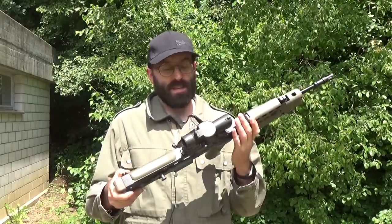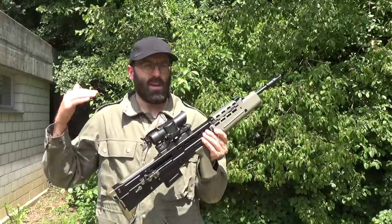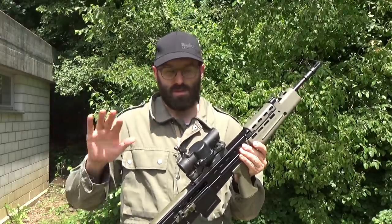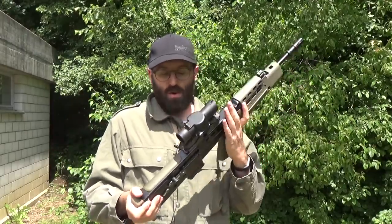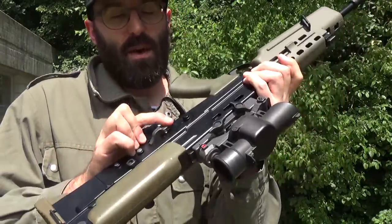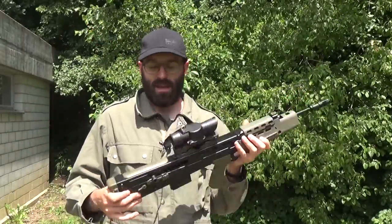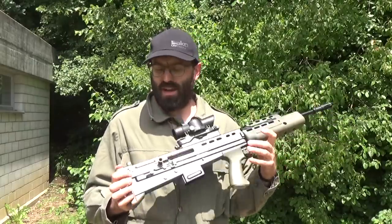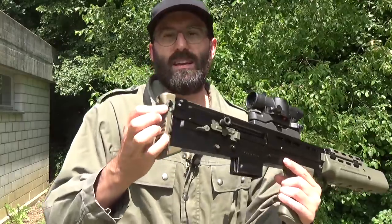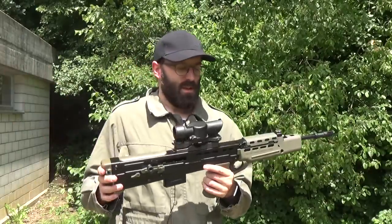Now, this particular one is an L85A1. There is no L85 with nothing after it. As a little digression, British designation numbers start at A1. There's no A0, there's no blank. This one did not have any of the A1 program upgrades, so we've still got the unprotected magazine release, which can bump on your gear and drop a full mag, and how they didn't discover that in trials, I just don't know. The rubber of the butt plate had petrified, and for the eagle-eyed amongst you, this has actually been replaced with an LSW one. The owner still has the original.